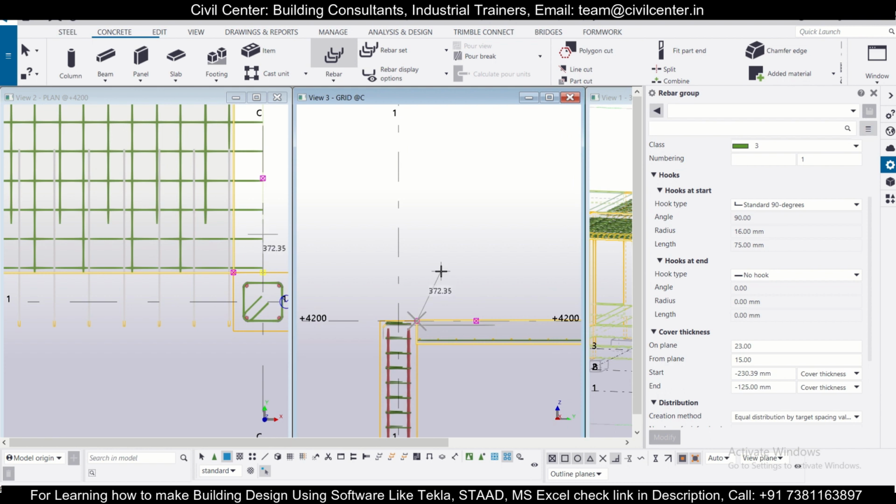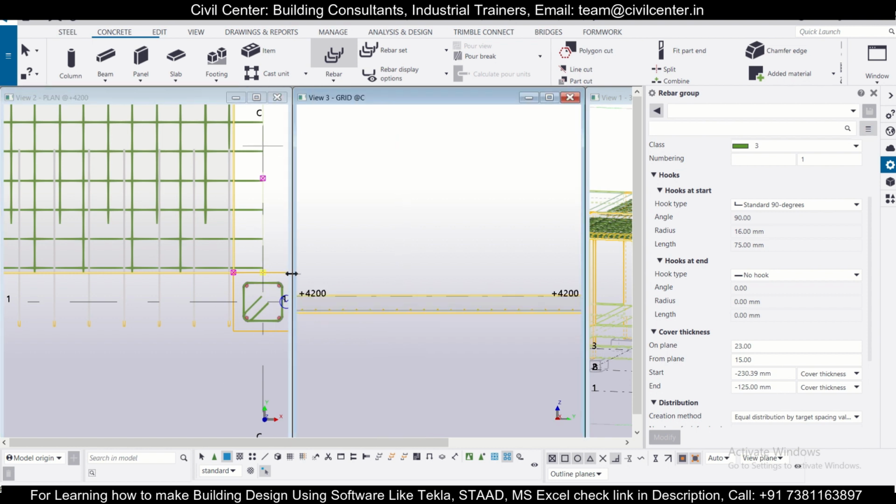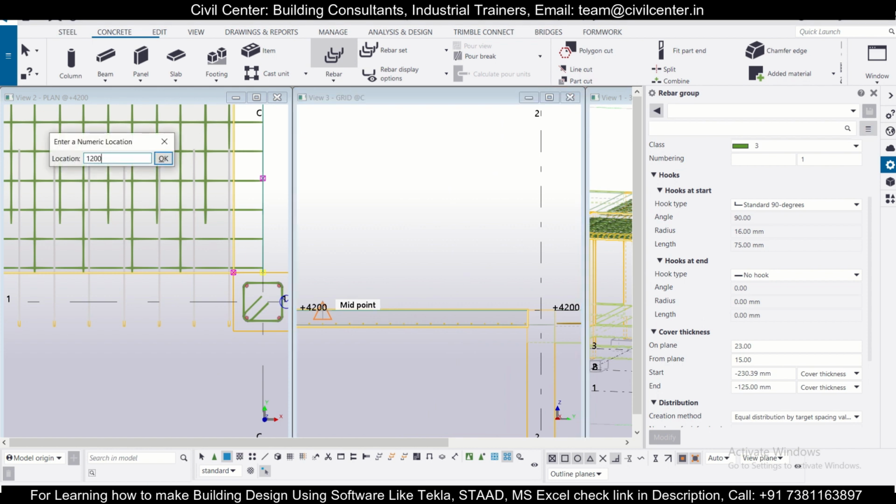enter, mouse middle click, and then pick the shape of the rebar. Select this, and then we'll go up to 1200.